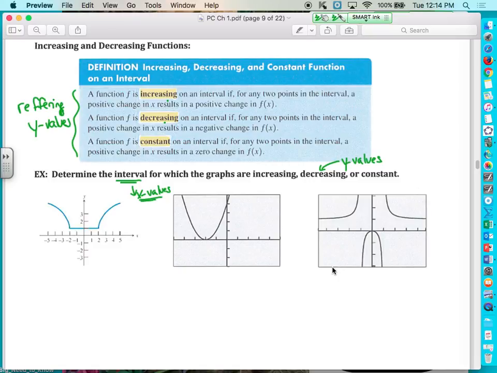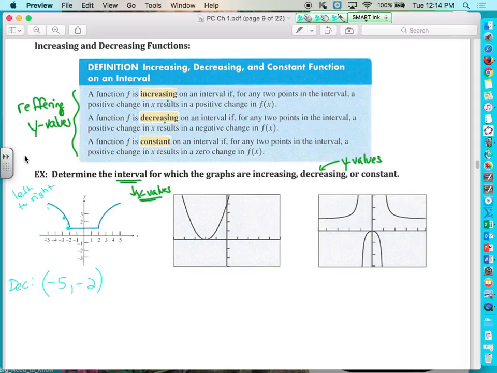So if you look at this first one here, always read a graph from left to right, just like a book. So this graph starts here at -5, and then the graph is decreasing. It's going down. The y values are getting smaller and smaller and smaller. Here it's 3, here the y value is 2, here it's 1. So it's decreasing from -5 until I get to x is -2. And the intervals are always going to be in parentheses because technically at -2 the graph is no longer increasing, it's no longer decreasing. That's a turning point.